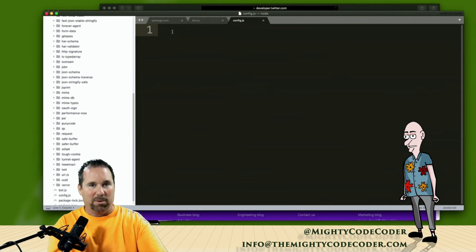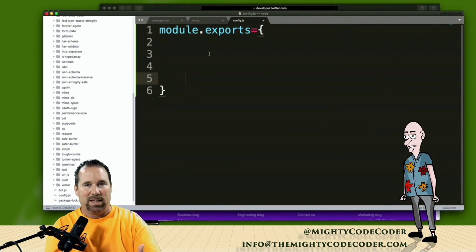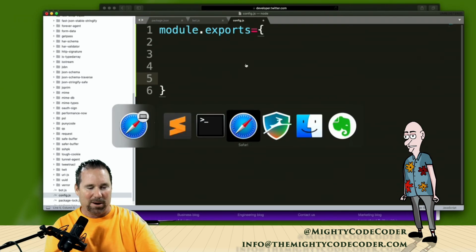And then I'm going to go ahead and type in module.exports equals, and I'm going to put the curly brackets, and then I'm going to paste that sensitive token material right here.